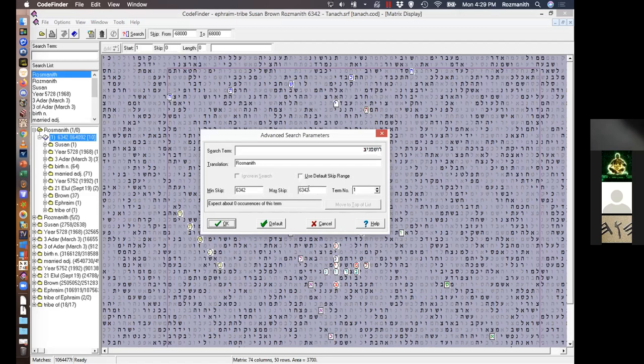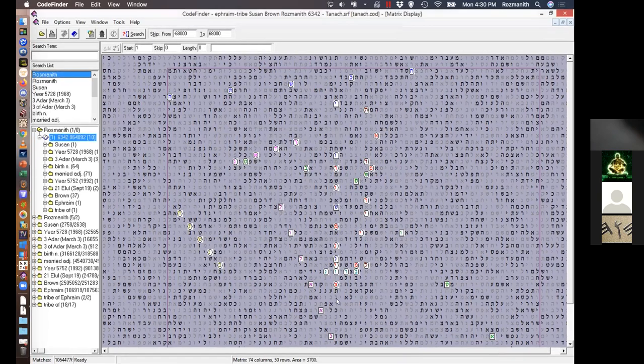Oh, okay. And that significantly speeds up finding other terms in this table. It limits you to one table when you do it this way. If I were to do a range in here, I would get a bunch of tables, and I can't tell which of the terms is in which table. I chose this one because all of the terms were in it and they were all in this unique relationship. So to me, that was very significant. Our last names intersected, and married and the year we were married were at the same skip, and both a multiple of the access term skip.